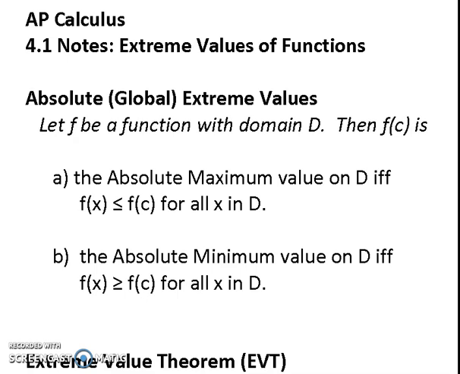Even if it's a closed interval, we can have absolute maximum and minimum values. It's also possible to have more than one absolute maximum or absolute minimum if you have two x values that both have the same y value that happens to be the absolute max or the absolute min. You can read for yourself on the screen the formal definition for absolute maximum and minimum. That's basically your generic explanation of what those things are.